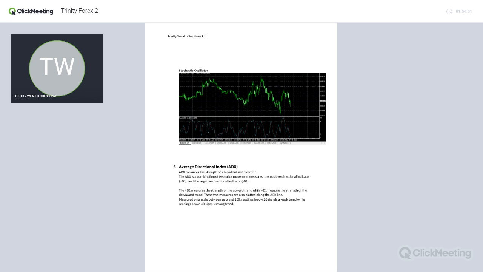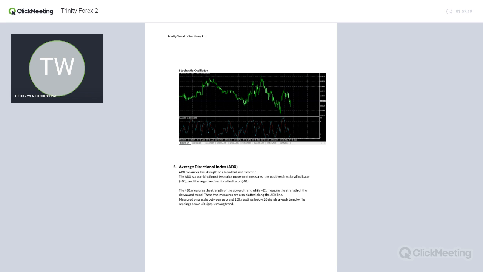So if it has gone past 80, it's above 80, you wait for it to turn. When it is coming down and crosses the 80 line going down, you sell at the crossing of 80. If it is below 20, meaning the security has been oversold, you wait for it to turn. When it is crossing 20 going up, you buy. So that's how you can use the stochastic oscillator to make your decisions.